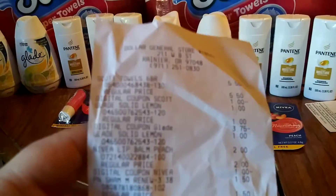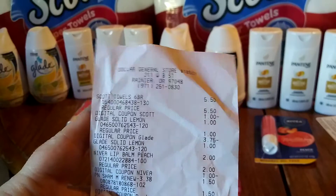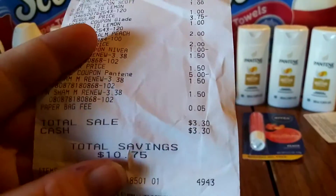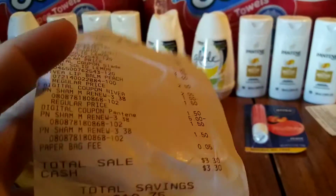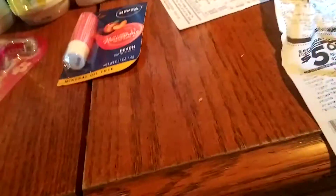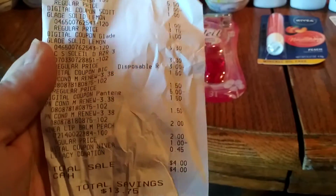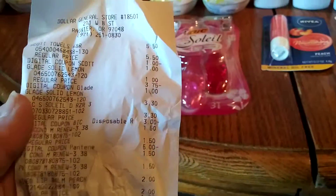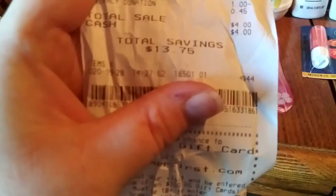As you can see, everything added up and I only paid $3.30 for eight items, and I saved $10.75 — so that is not bad. And this one will be a little higher because I got the Pixel Away Razors. That same thing, everything came off. I paid $4.00 because I did the Literature Donation, which would have only been like $3.55. And I saved $13.75 and got nine items.